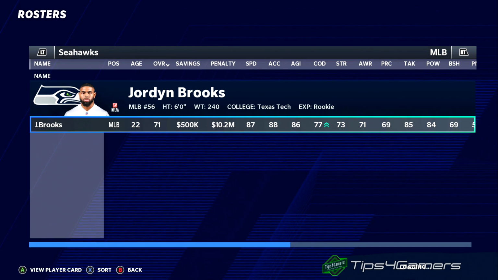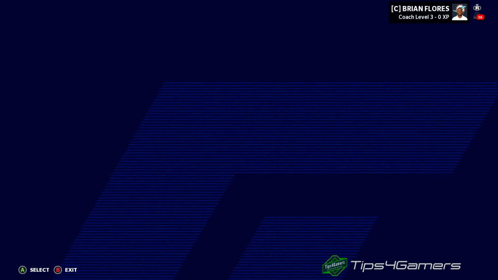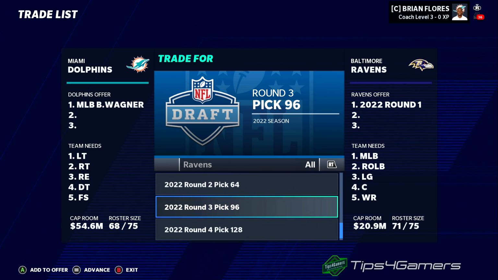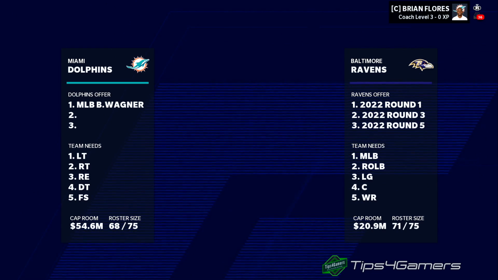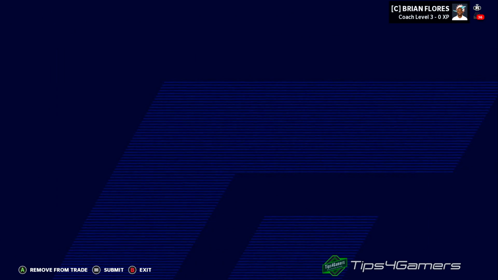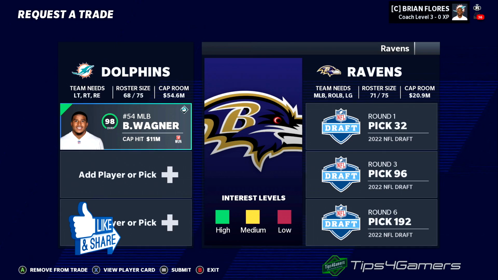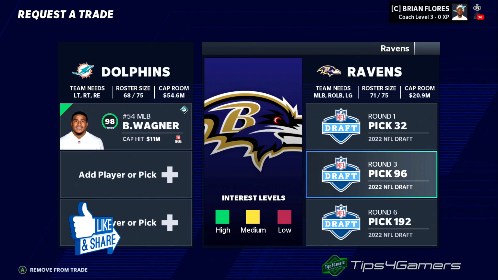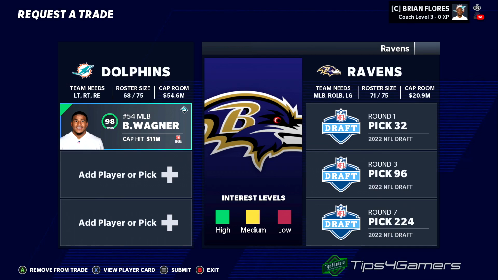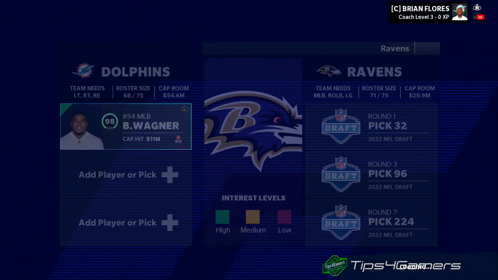Let's take Bobby Wagner and put him on the team that we need to put him on. The cool thing about the Ravens is they actually need a middle linebacker according to their team needs, which is also really confusing. So you want to profit off this trade as much as possible. I'm looking for multiple picks, a 1st, a 3rd, a 6th, something of that nature. I know I'm milking it. We're going in for the smidge 7th round pick here. I want to get 100% of my value for Bobby, and I did. A 1st, 3rd, and a 7th is what I got for him.